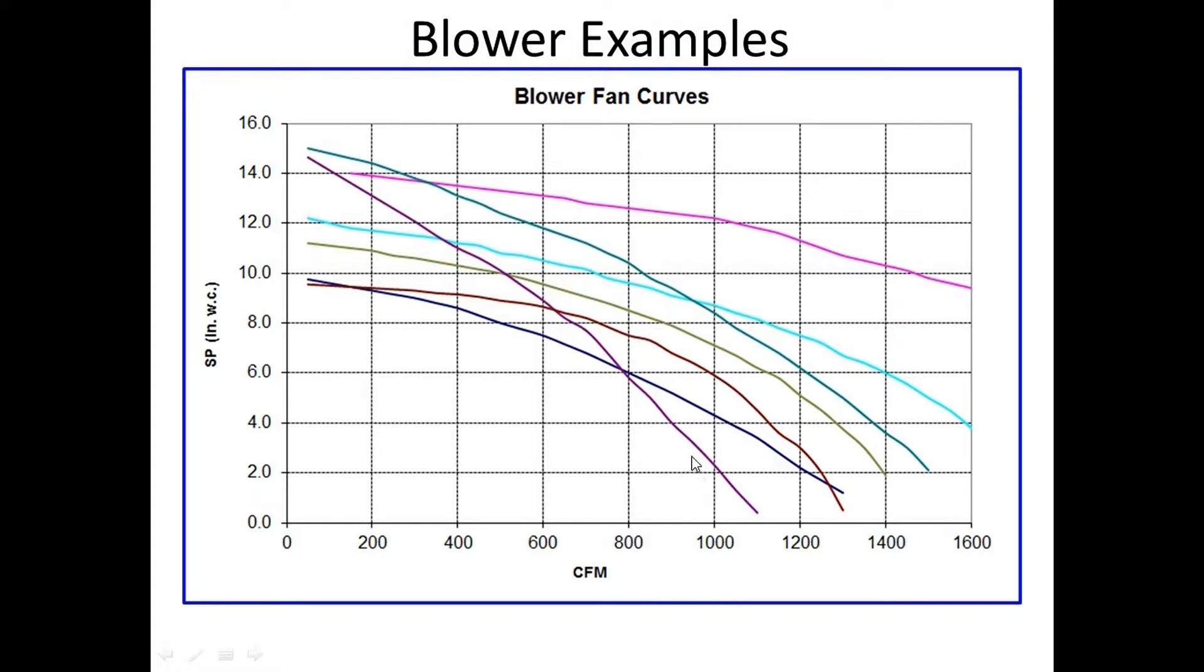The other thing that's important to know is these curves that were measured on these units are new units with the filters not coated with dust or charged with dust. They can back off quite a bit as they start filling up with dust. So I'm trying to get as much airflow through my filters as I can and not have them be clogged up. I want the separator part of the front end of the system to be as efficient as possible so you're not clogging up the filters.